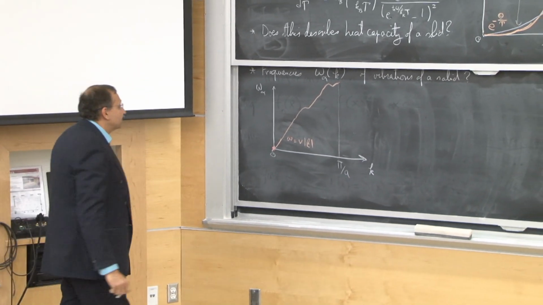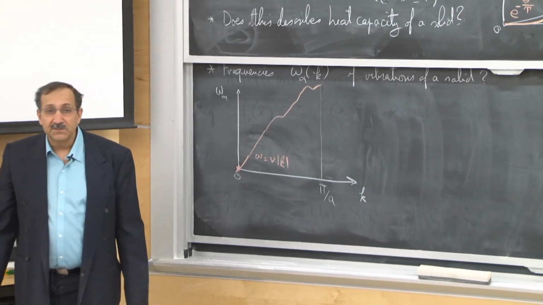And the reason I have alpha here is because you can have different polarizations. There are three different possible polarizations. So in principle, you will have three of these curves in the system. Okay? And these curves could be very complicated when you get to the edge of the Brillouin zone and you have to solve a big dynamical matrix in order to extract what the frequencies are if you want to have the complete spectrum. So the solid is a collection of these harmonic oscillators that are in principle very complicated.